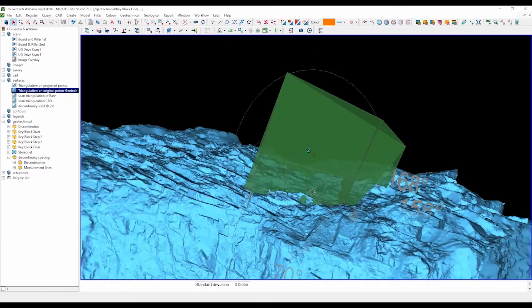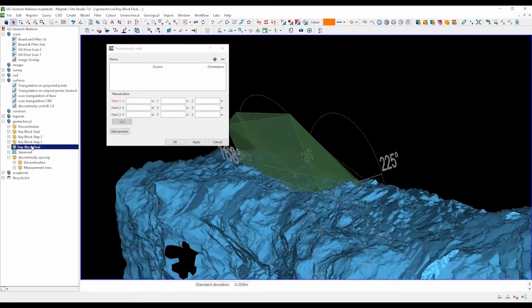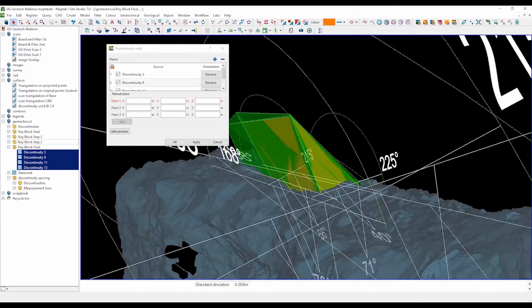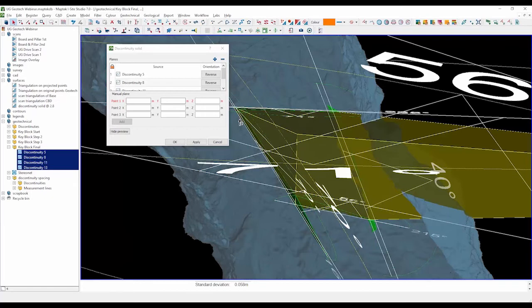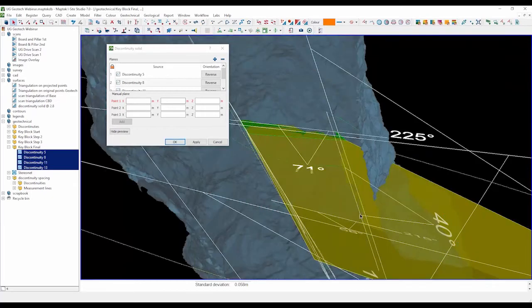Sorry, not the folder. You actually have to select the discontinuities, drag them into there, and you'll see it's created sort of a halo. But you can also trim that discontinuity solid by selecting each one of these points, 1, 2 and 3. So if I point that out again, that's 1, 2 and 3. Those 3 points, you can add them. So it's basically where the discontinuities are meeting together at the actual surface, and you just say add once it's done. And once you're done, you'll see a plane wave being created, and you just say okay.